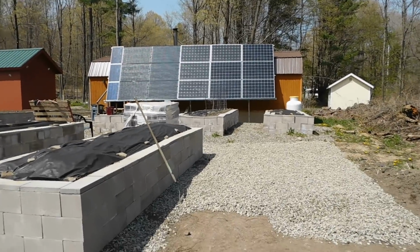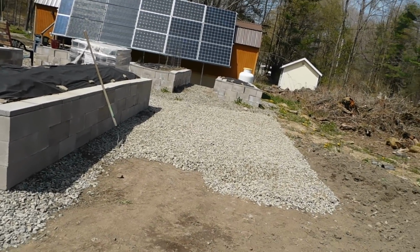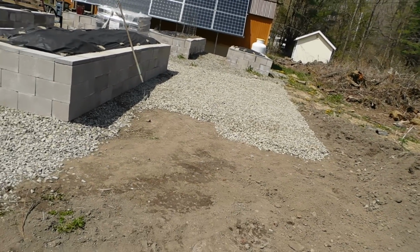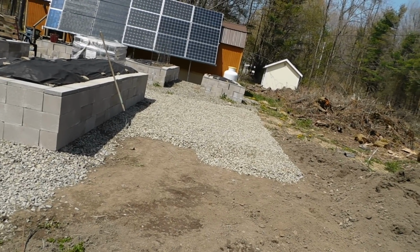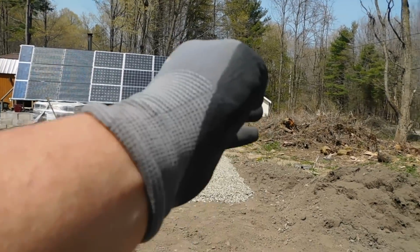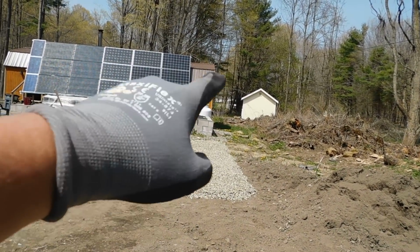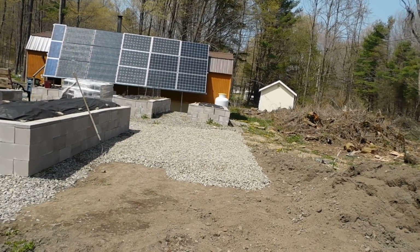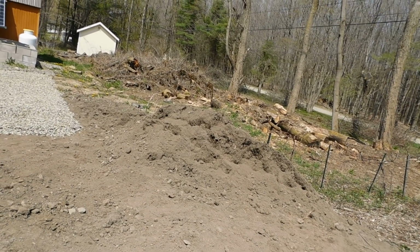So I've been kind of pushing a little bit this week so far, because weather-wise, the weather's going to change on us. So the more of this that I get done and squared away, the better it's going to be. You can see where I'm lining this up. I got more than enough to line this new bed up with the old bed there, and so it'll be fine right there. I put a huge dent in this dirt pile, as you can see.